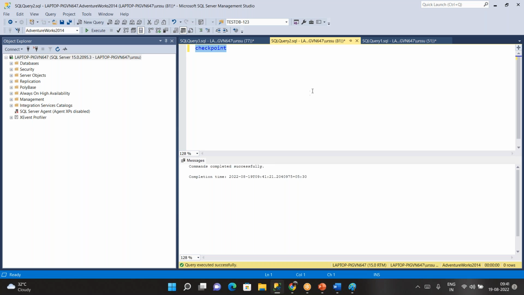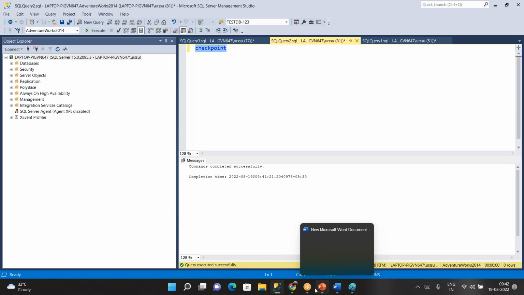And if you want to see the data much faster, you can run the checkpoint, sir. Whatever changes you are performing are all happening in the buffer, right? If I want to see data very quickly, you can run the checkpoint. Whenever you run the checkpoint, what will happen? Data will move from buffer to disk, right? So if you want to see data quickly, you can run the checkpoint manually, whenever you want. It won't do any harm. No problem, sir. This is manual checkpoint.